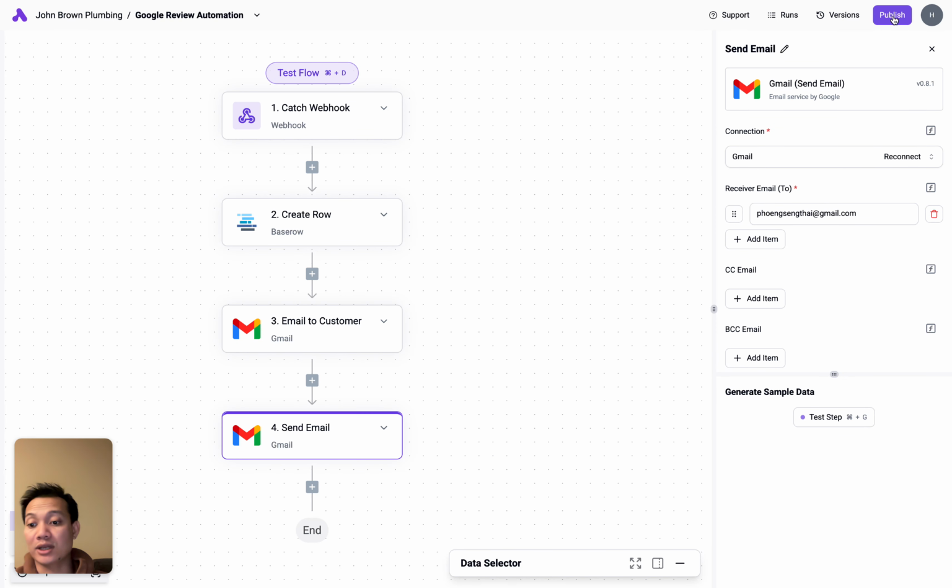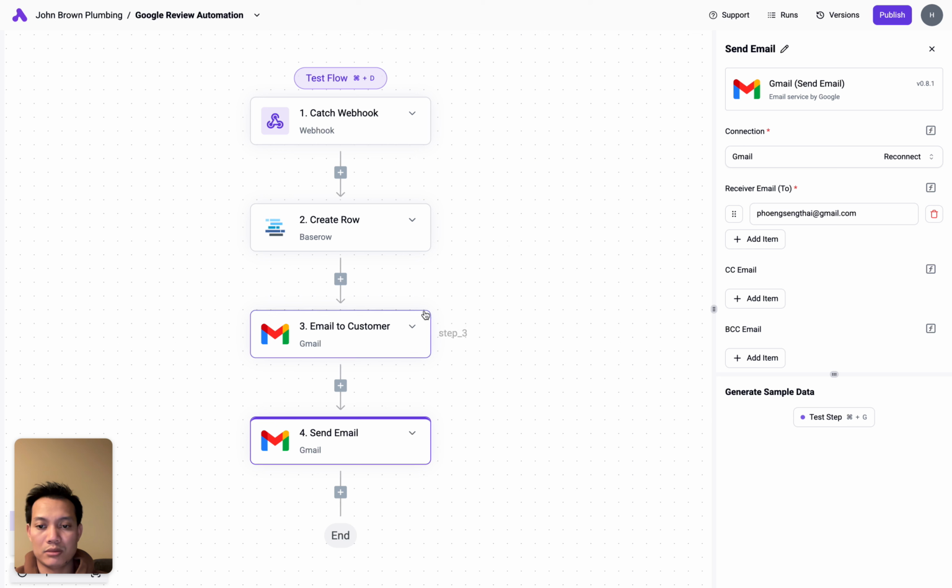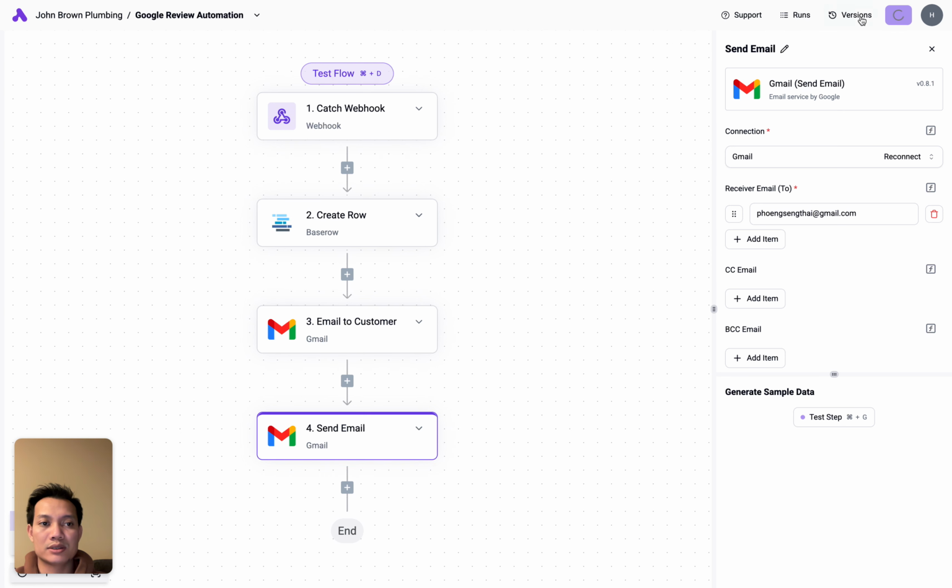That's pretty much it. And don't forget to click publish. All right. I'm going to click publish anyway. One moment. Yeah, I noticed there's some issue with ActivePieces at the moment. I believe it's probably going to get fixed really fast, so there's nothing to be worried about. But at the time of recording, we're running into a little bit of an issue like this. But don't worry, it's going to go back to normal really soon. So this is going to be published soon. So we're just going to leave it as is.